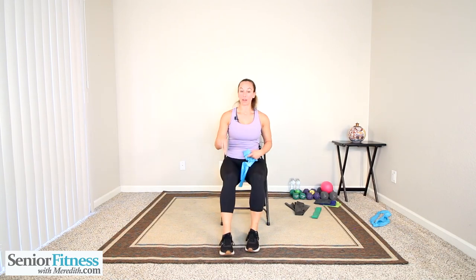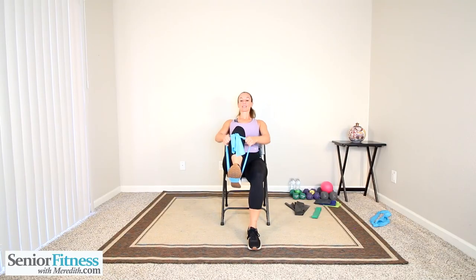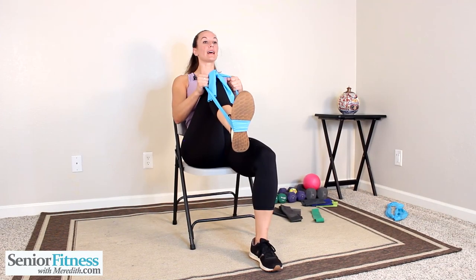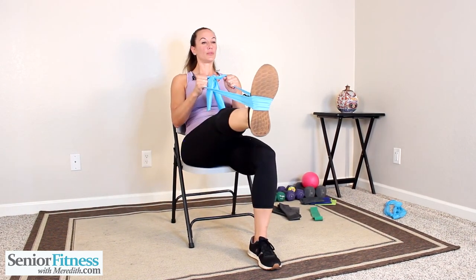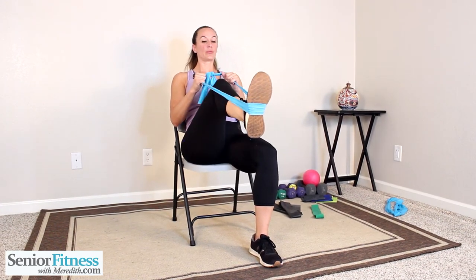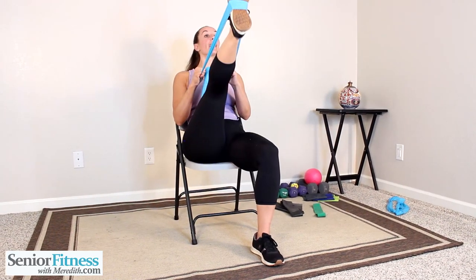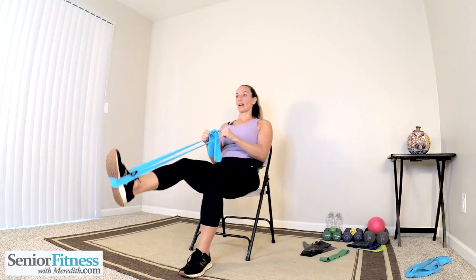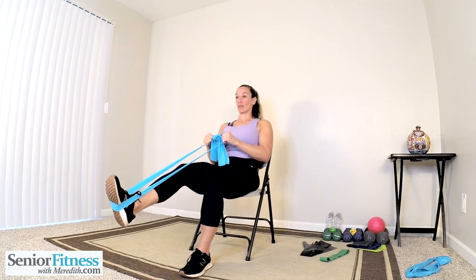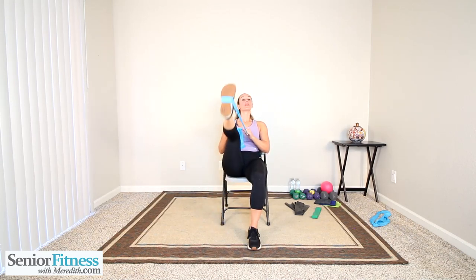Feet nice and close together, band goes off. Left side — under the arch of that foot, circle or long. Once it's there, lean back in the chair — nice and proud, shoulders relaxed, arms locked in place. Make the lower body work. Flex the foot, exhale, leg extension, release. Hold that last one out nice and long — slight bend in the knee, toes go up to the sky. Exhale as you really press down through that heel and back of your leg. Not only are we working hip, quadriceps, gluteals, the back of the leg — that hamstring — I really want you to engage as you press down.